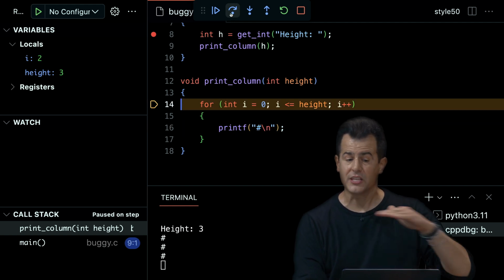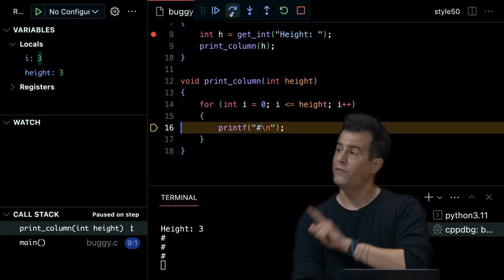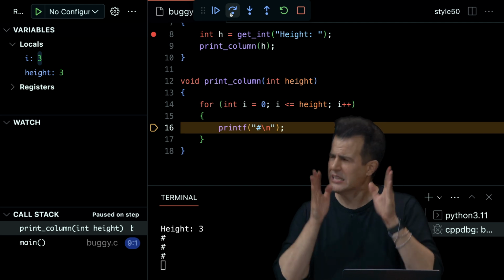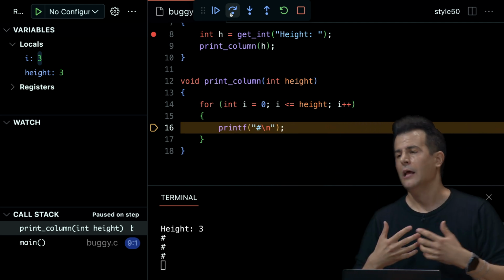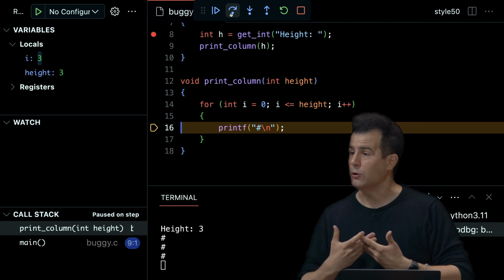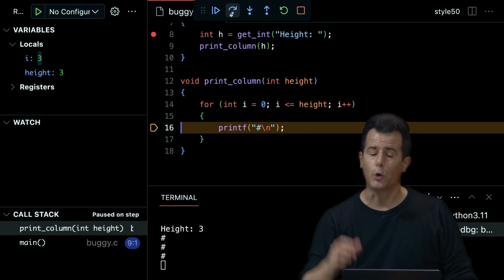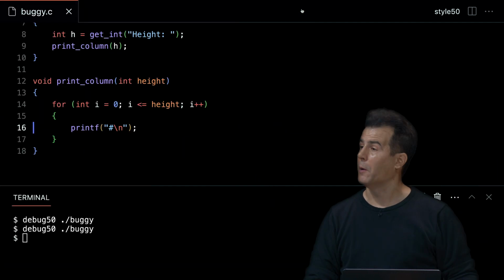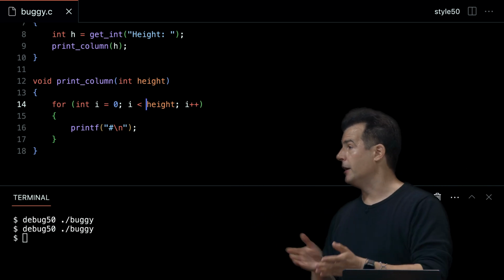So ideally, I want this loop to end. But if I click step over once more, notice that the value of i at top left is 3. But 3 is less than or equal to height. Oh, now I get it. If I play along here, now I see why less than or equal to is mathematically clearly incorrect. And as soon as that light bulb goes off, you can just sort of bail out, click the red stop button to turn the debugger off, go back in, fix your code, and voila, recompile, run it, and you're back in business.